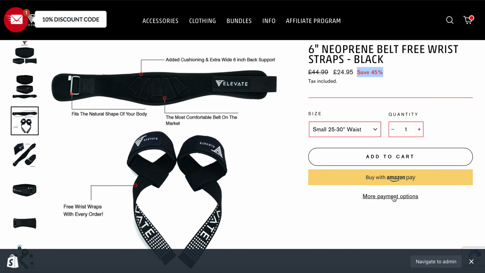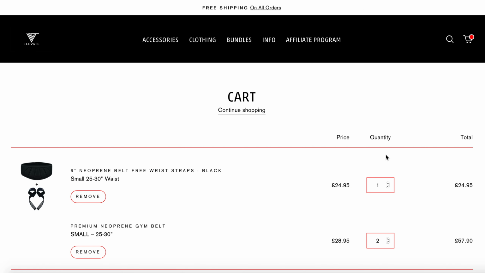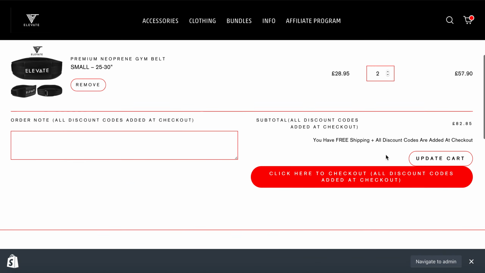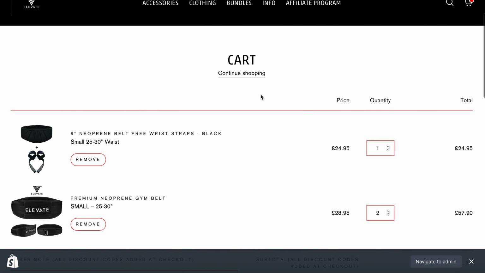I'm lucky because I have a paid theme that I can actually do both. If they click on that one or this one, they'll be taken straight to the checkout. This one, if you press add to cart, you'll be shown the cart, but you won't go to the checkout, and you'll get the option to continue shopping.